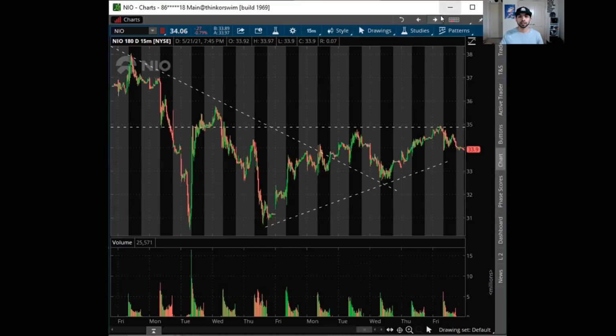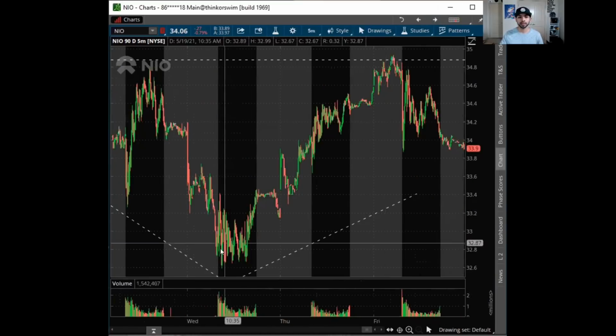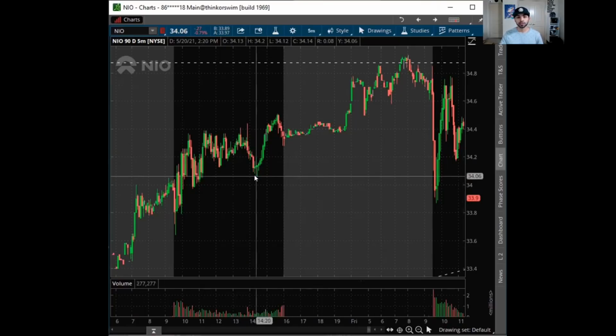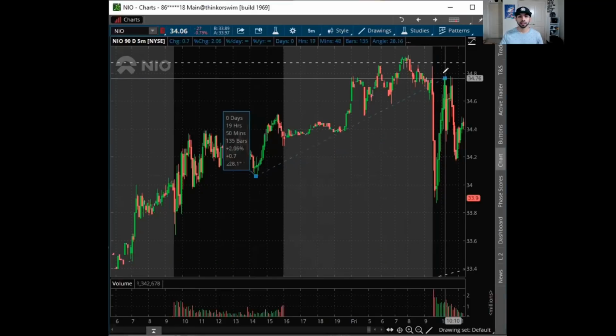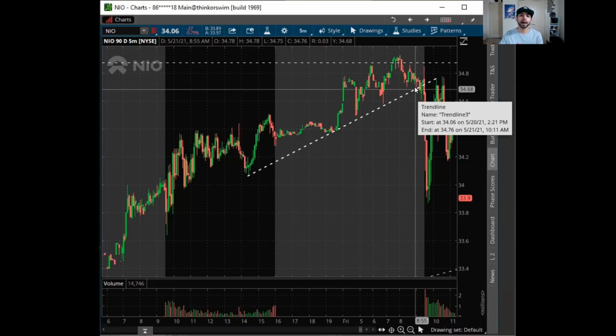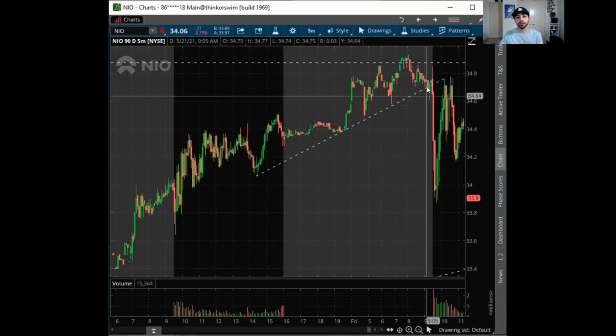When we go further into like the 5 minute, you'll see that right here, pre-market, we start to hit that resistance and we start to break down at the open this temporary trend. And so when that happened and we broke, I was short biased because temporarily we are on the short side. And when that happened, I was looking to get in short. However, I did not get in at the open because I missed this because I went long on another stock right at the open. And we'll be reviewing that stock next.